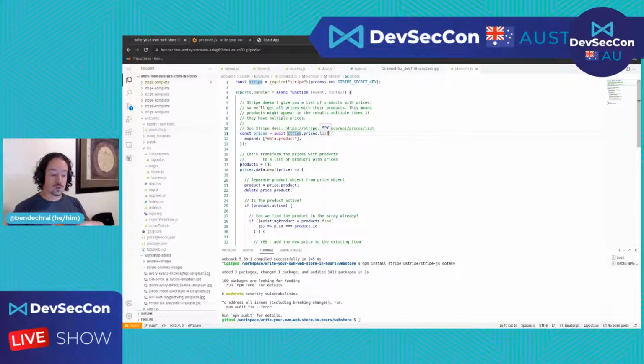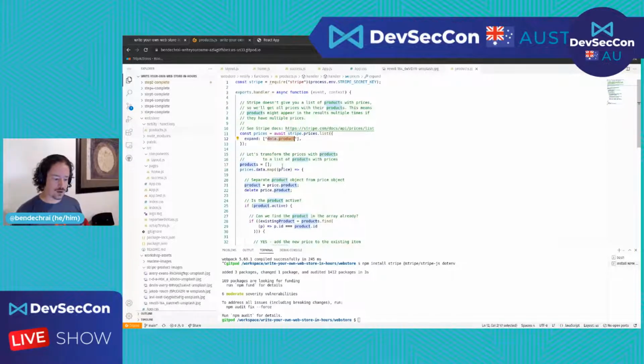So that's why this is fairly long, because we're going to rejig that slightly to make it easier for our React app to consume. So we're going to get a list of all the prices. I do like, however, that the Stripe API allows you to pass in an expand option, which basically says, as well as getting the prices, I want you to expand the results to also include, in this case, the product information. So we're going to get a nested response now. All the prices, and each price will have a product inside it.